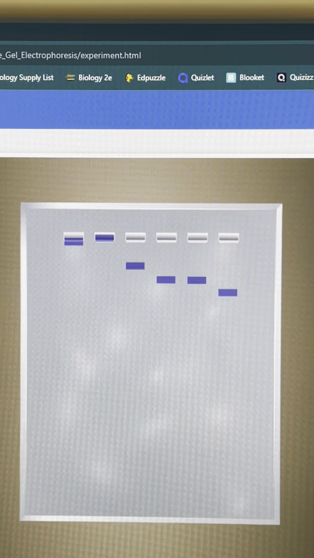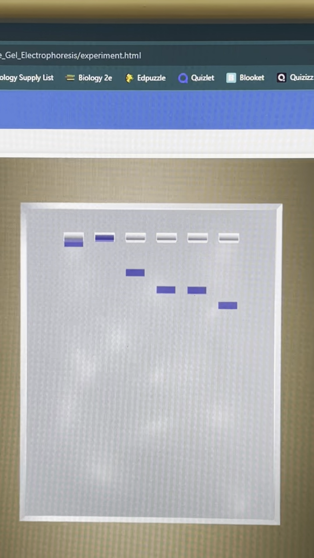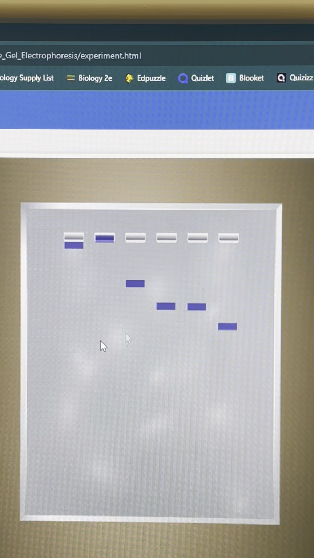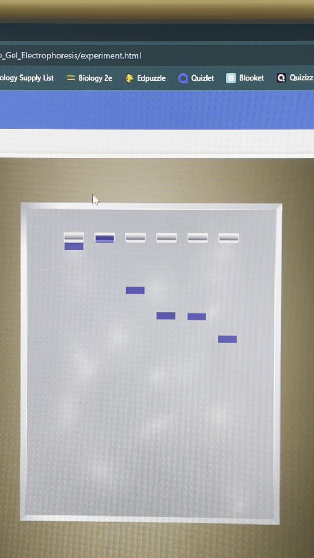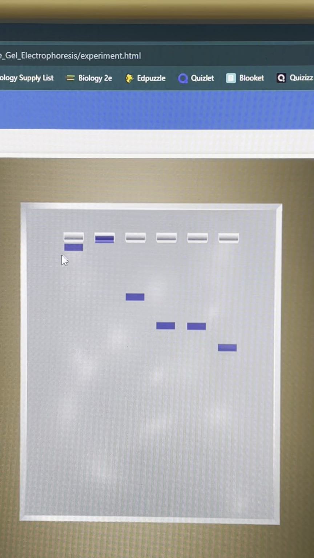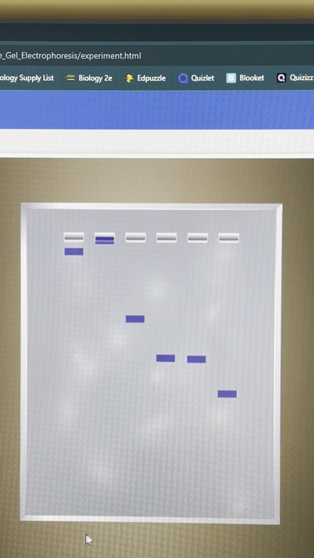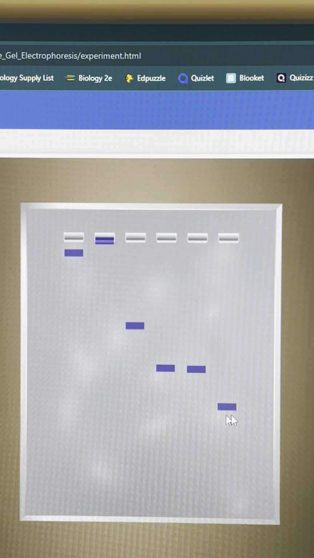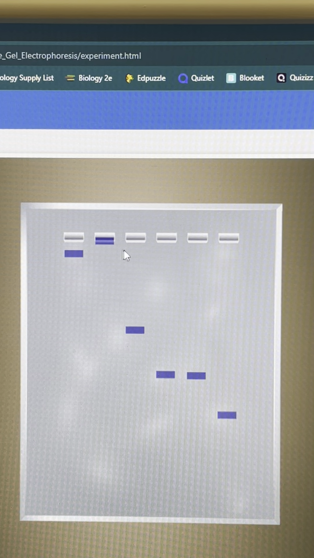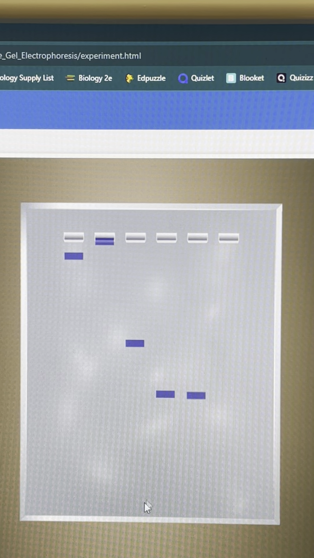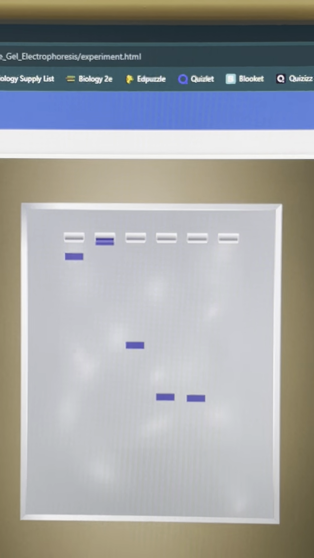When we turn on the gel, what that means is that I am actually pumping electricity through the gel. It has a buffer solution that will carry the electricity. And that's why the DNA always moves down, because this is the positive end and this is the negative end. So the electricity is moving from the negative to the positive end. Well, guess what? DNA also has a negative charge. Since it's negatively charged, it will always move towards the positive end or downward. Oh, that one just disappeared, so I'm going to turn the power off.